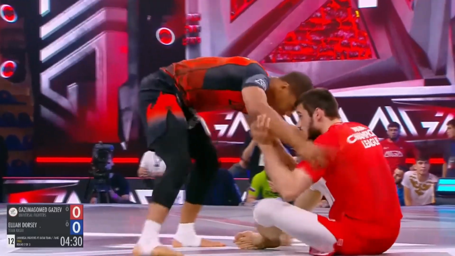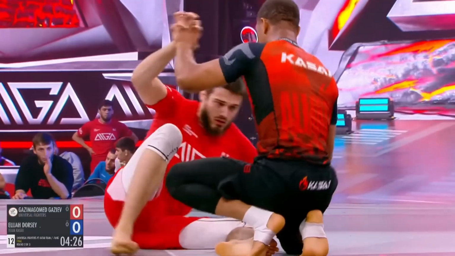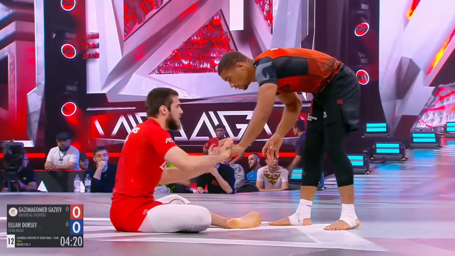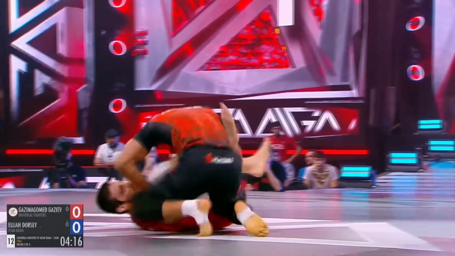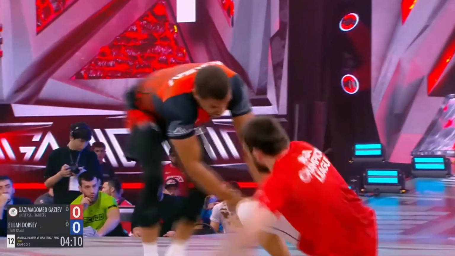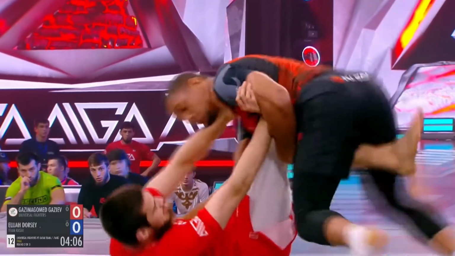But again, Gaziev pulling guard straight away. Elijah trying to put him supine. That was a very nice, fast knee slice. But Gaziev reacted quickly. But see now, Gaziev is more into a butterfly guard instead of supine guard. So that is a little change he did. You see he's straight away trying to sit up now. That is interesting. Let's see if he'll manage to do something. Yeah, but he is again forced into supine guard.